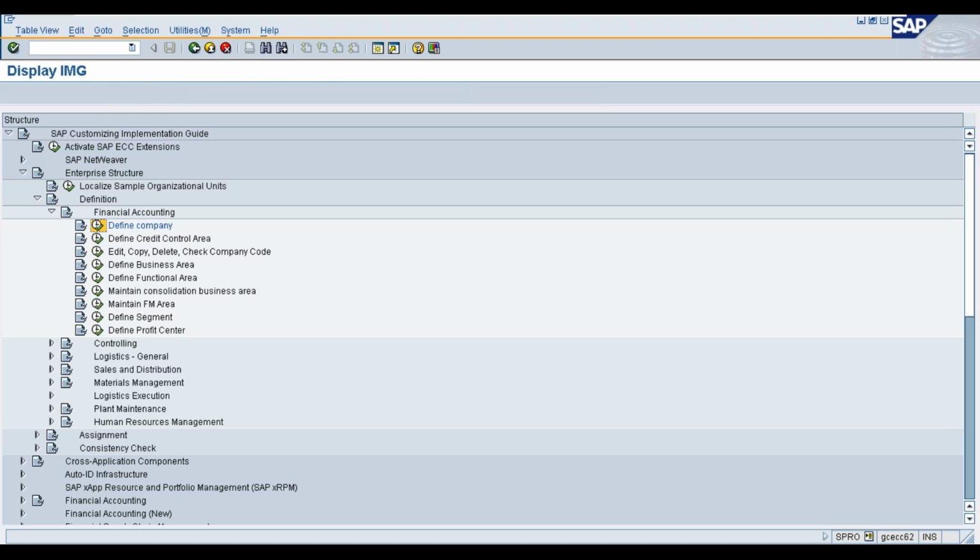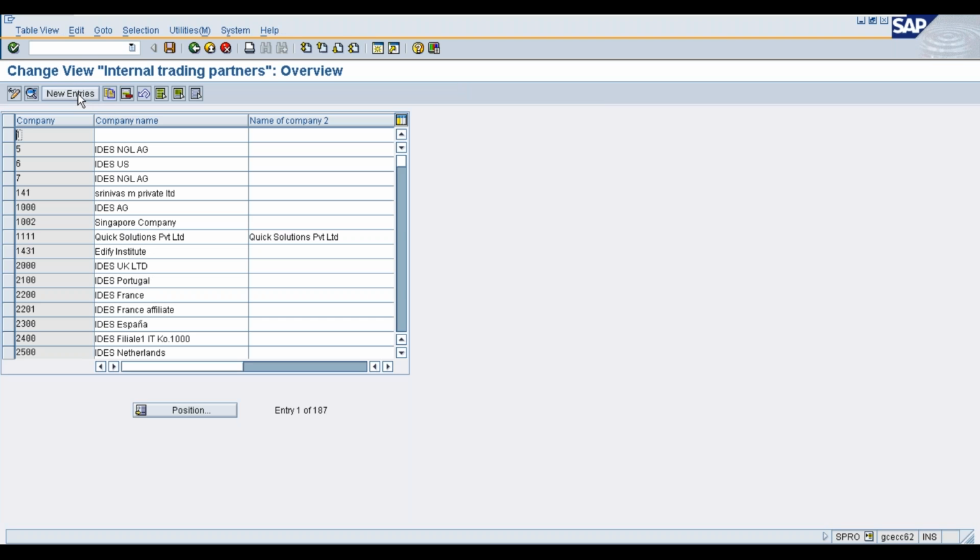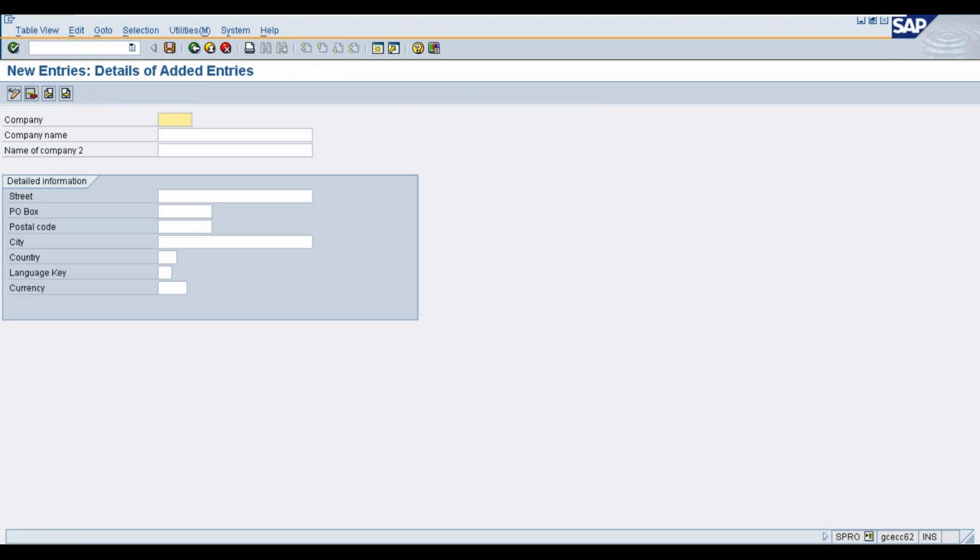Then that option will open, then you click new entries. What is the maximum length of the company? How many characters can I use for creating a company? It is 6 digits.